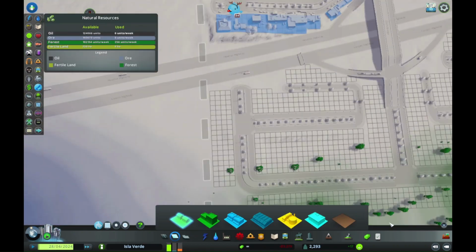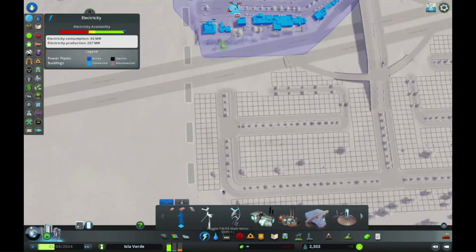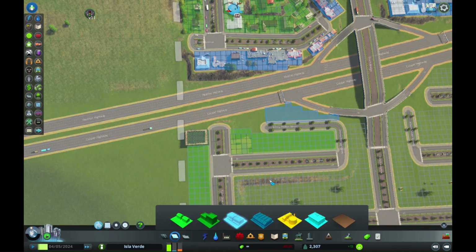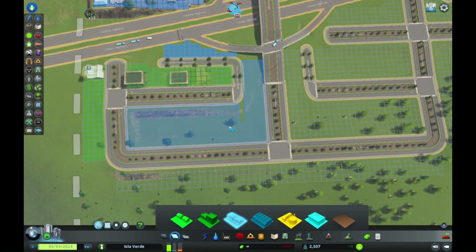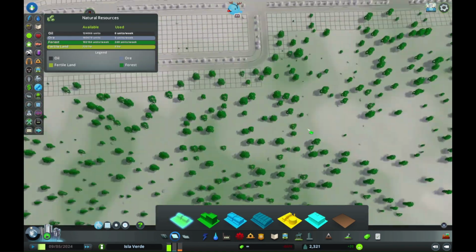So now that that's done, I'm going to start zoning with residential since we still have some demand. Before I do that, I'm going to check to make sure I'm not misusing the land by checking for any resources. Again, I'll add some commercial near the highway intersection.